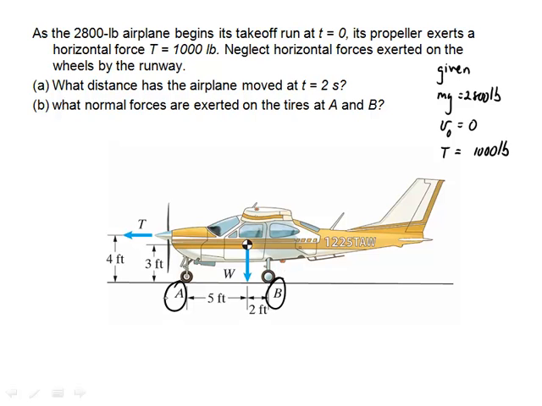So the first part of this problem we've done a million times, and that's all right. We'll do it 1,000,001, and we're going to look at it here. But the second part's a little bit different because we've always considered a normal force when we talk about a point object. But we're going to have two different normal forces at A and B here, and that's one of the things that we're going to want to look at as we work this problem. The fact that there's a different normal force at A and B will become one of the characteristics of this kind of problem. So let's start with our force diagram.